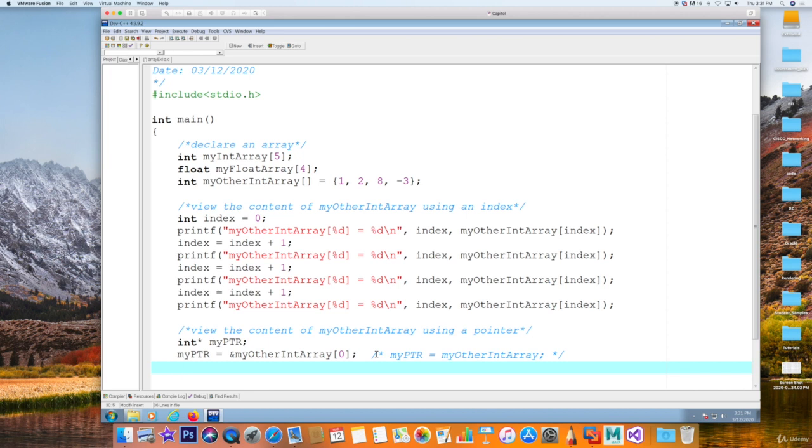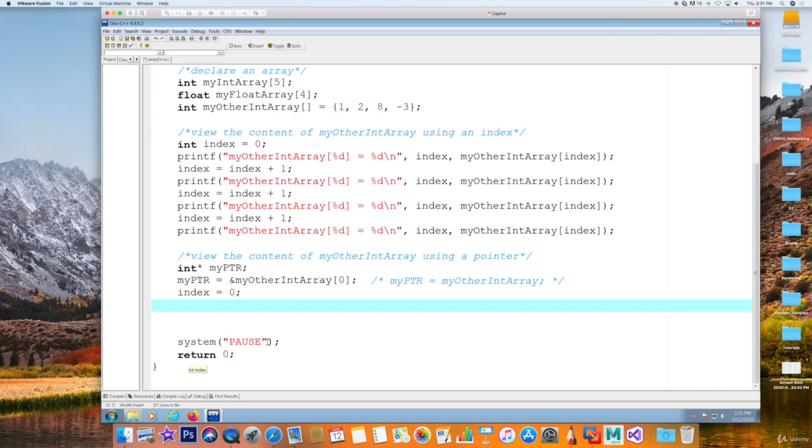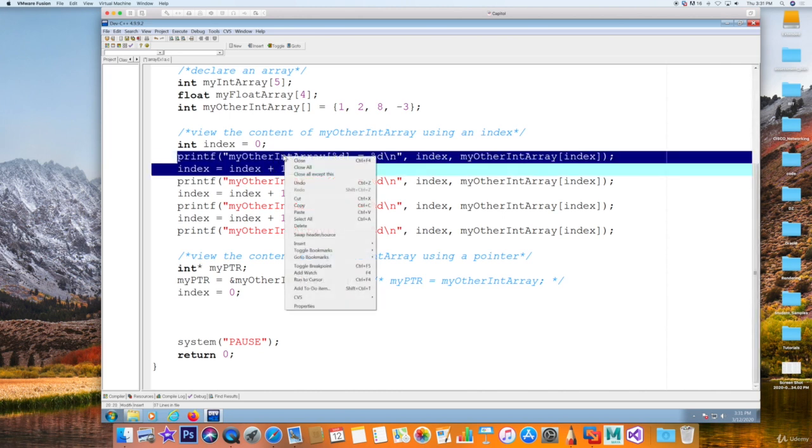And yes, you can. And let's reset the index to 0 for a minute, just so I can use that for demonstration purposes. So I'm going to do index equals 0. Okay? And I'm going to use it to display. So I am going to do this part, except, watch what I'm going to do here. Copy.